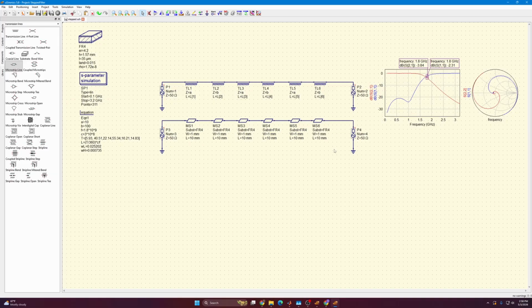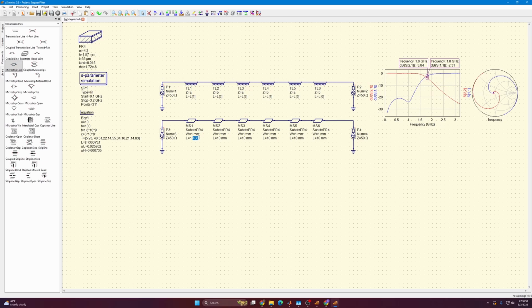Now, because we're dealing with microstrip lines here, speed of propagation is no longer c, it's some other number. Hopefully we all knew that. So our lengths are going to be a bit different.